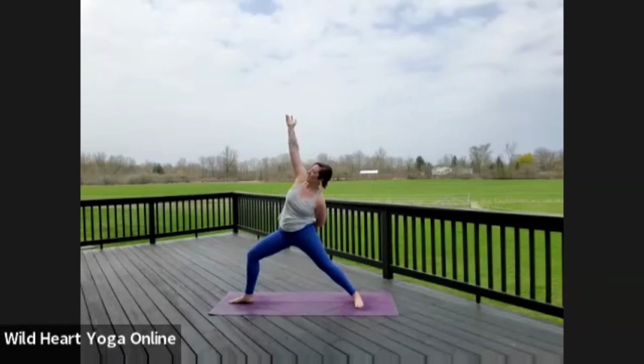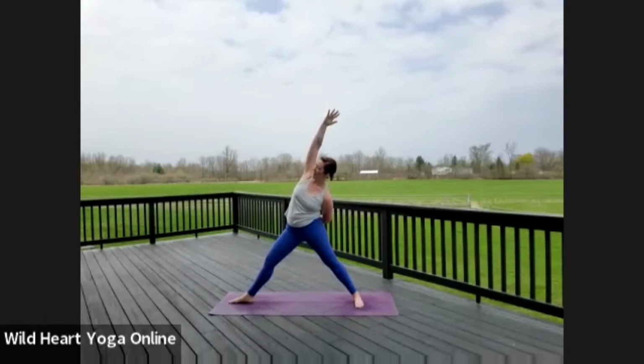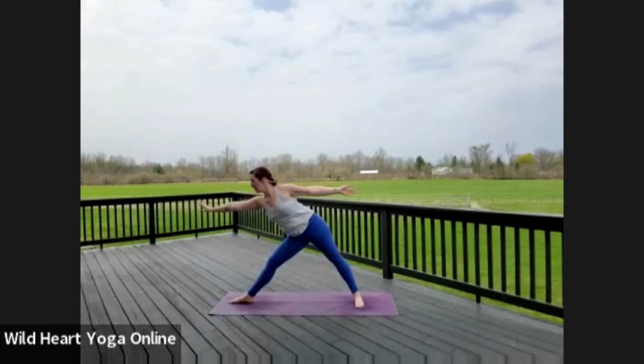So pay attention, a little different. Inhale, turn your palms up. Exhale, tilt back to peaceful. Pause here. And then inhale, straighten out your right knee. Reach your arms up, think warrior two arms. And then let that left hip shift back.